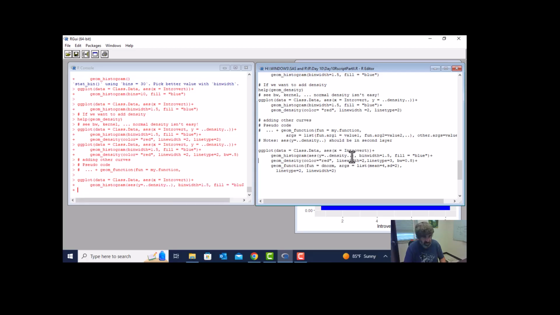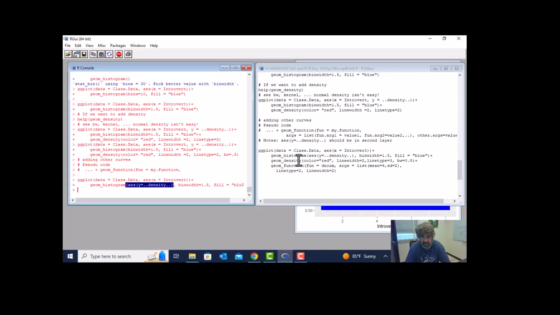So I'll pass it through here, geom histogram y is equal to density. If you leave this part off, then you'll have counts on the y-axis, and your density curves won't match your counts on the y-axis. And so I'm going to, again, do bin width is 1.5, and fill is equal to blue for the default.